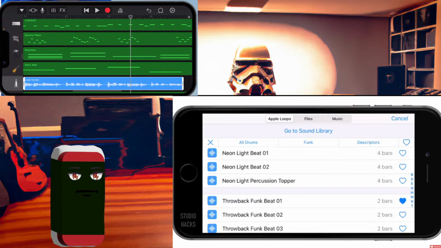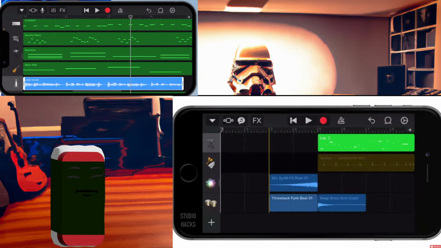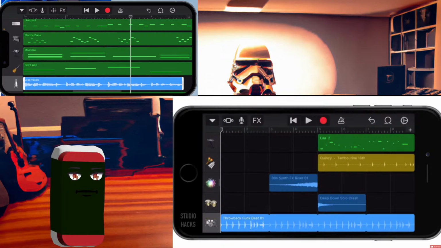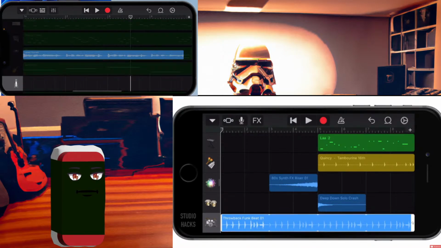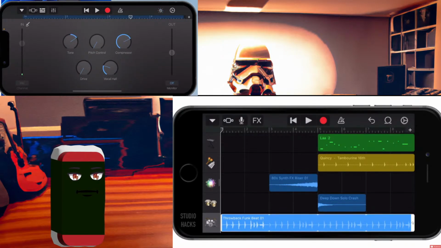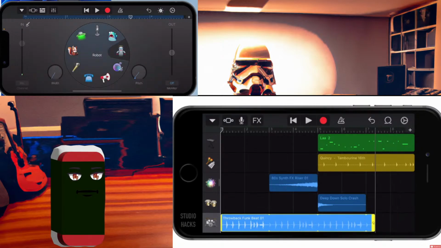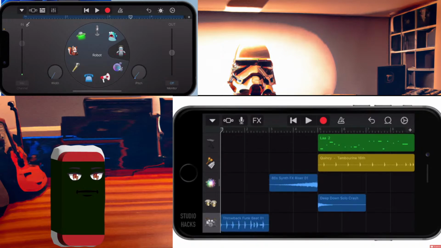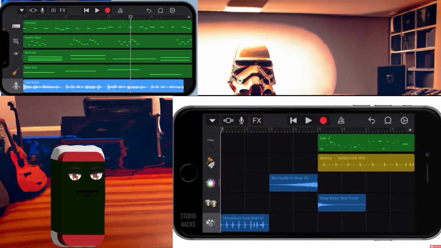So if I pop my finger down on the name there and hold it, and then start to just move that around, I can find a spot where I can pop that in. I'm going to throw that on a new track. Okay, so it's automatically looped that for me, which I do not want. I'm going to click once on the region, and then I can trim that all the way down to the original length. If I click off of there, you'll see that that loop edge there has gone away. And when I click on it again, it's just a trim tool.